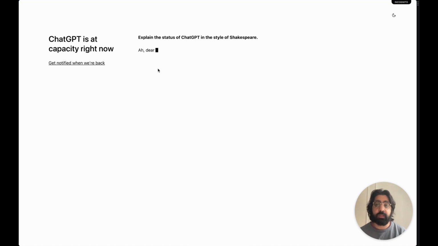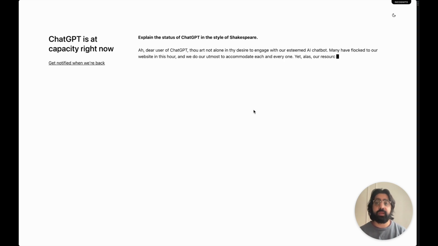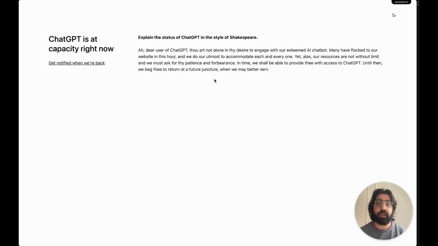And a lot of times you're actually going to get this "ChatGPT is at capacity right now" message. And this is because a lot of people are trying to use the chatbot at a given time because it's so popular right now. And so if you get this, the two things to check are, one, make sure you're not in incognito mode, because I've noticed that it comes up a lot more in incognito mode. I'm in incognito mode right now just because I'm trying to show you guys what the login interface looks like. So if you're in incognito mode, just try to go to a non-incognito mode window.